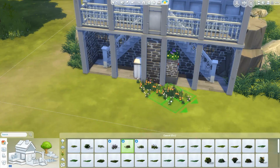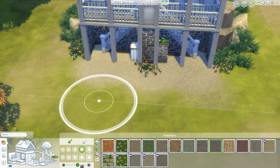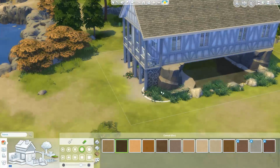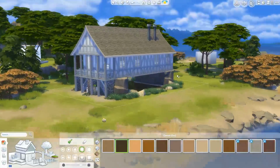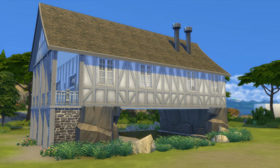Anyway, just going around the pool. I didn't want to go too insane with the number of rocks, because just recently we did that rock pool build, which I think is really, really awesome, but I didn't want to keep doing the same thing over and over again. I wanted it to look more like a lake with some grass around it, nothing too crazy. But here are the beautiful exterior shots with that wallpaper facing the wrong way.